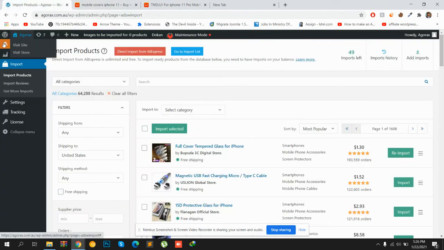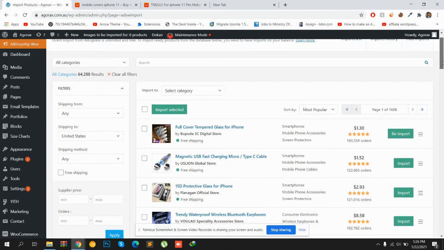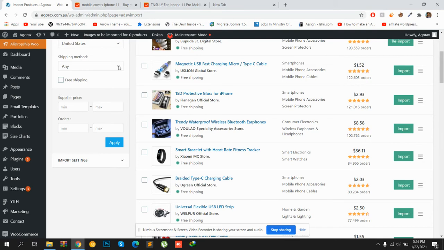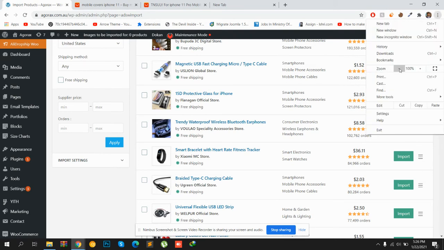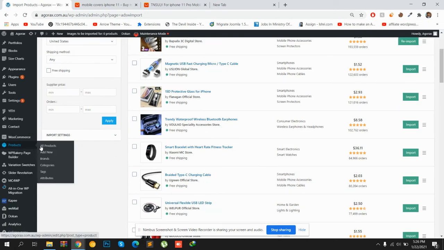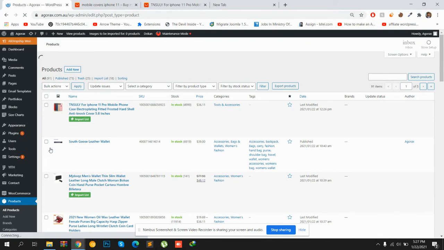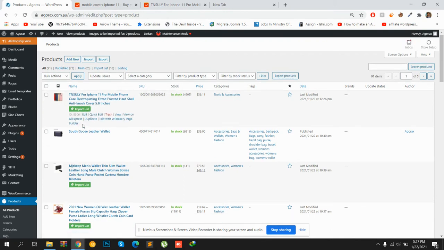Now I go to the Agromax dashboard and go to my product settings, all products. Now you see the product that I have added over here.